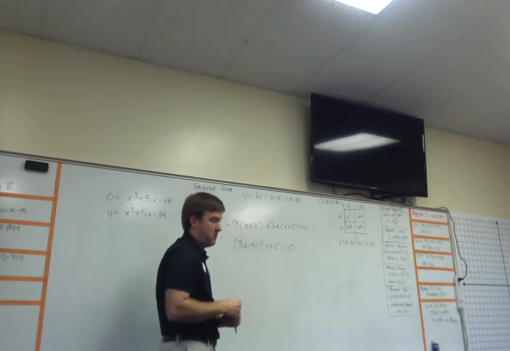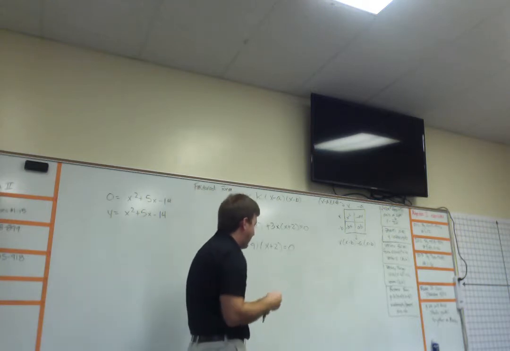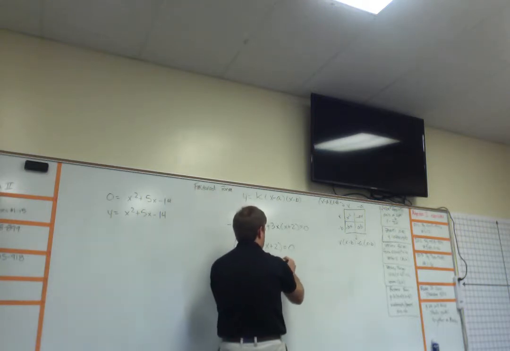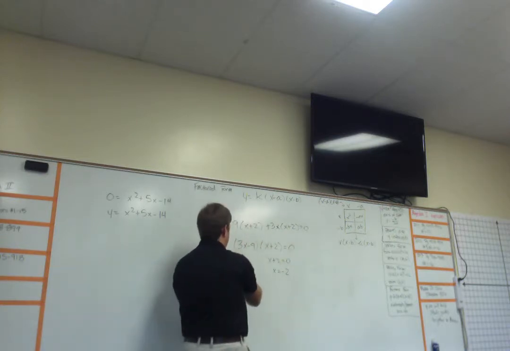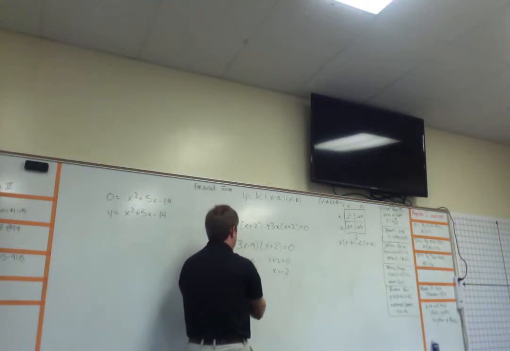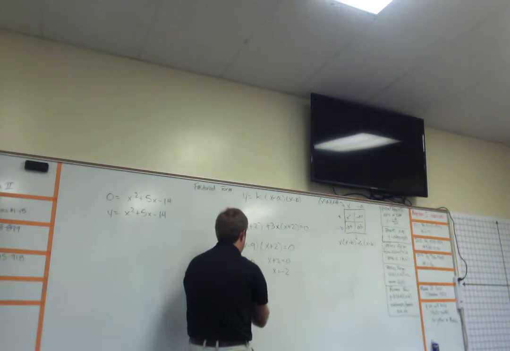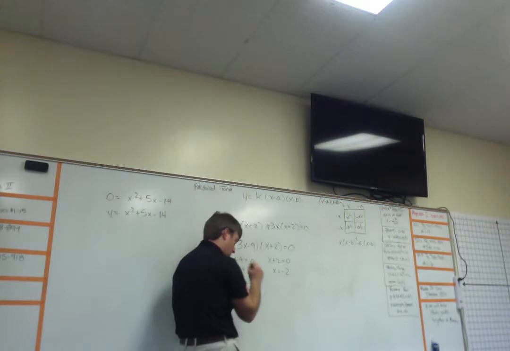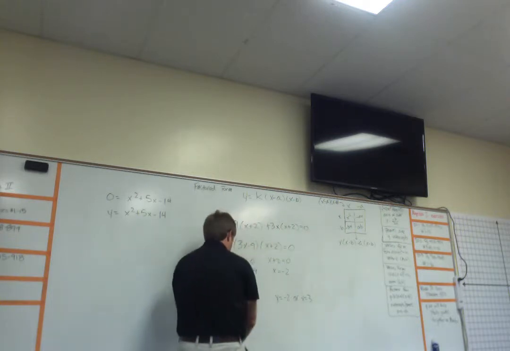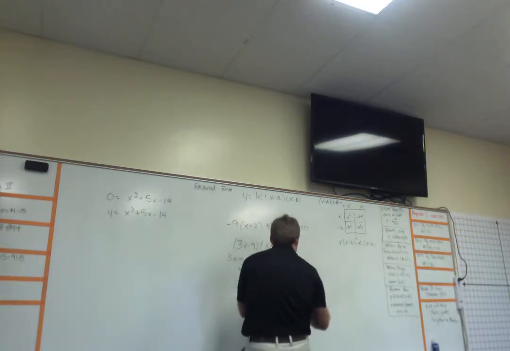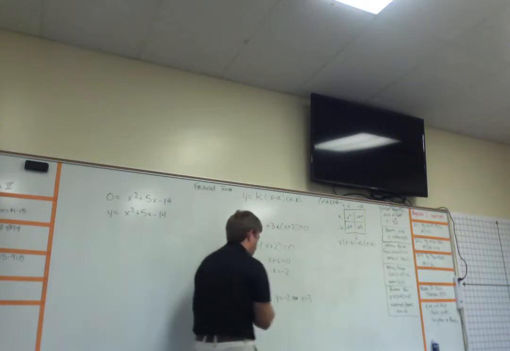Okay? So now AJ had called out one of my values of x, right? So if x plus 2 were to equal 0, that would mean x is negative 2. And then if 3x minus 9 equals 0, I would add 9 to both sides. I'd have 3x equals 9. Divide both sides by 3, x equals 3. Okay. So my solutions are x equals -2 and x equals 3. It's both. Both are solutions. Okay?